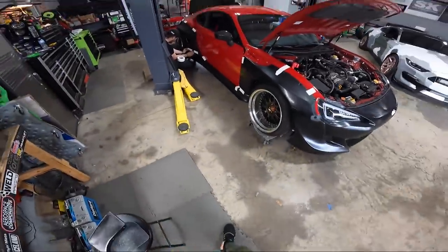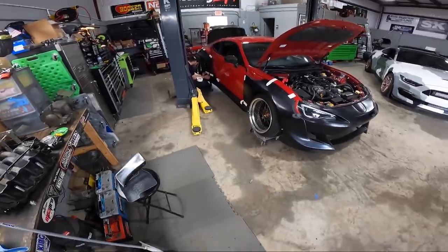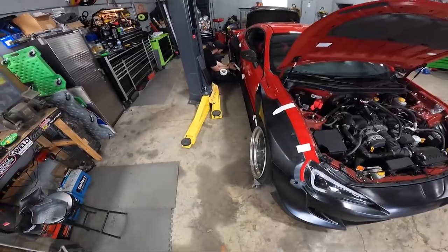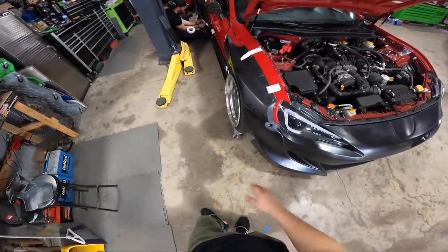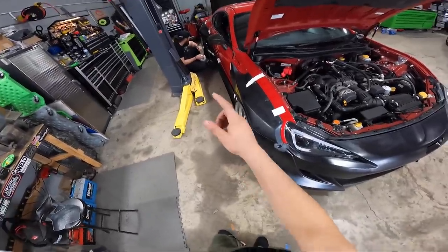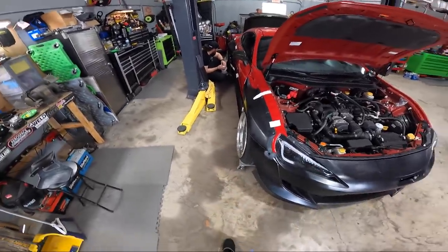Something like that right there is what we're looking at. So now you can really see the whole shape of the car coming together. And I am happy because the car is sitting on its own weight now, and we can definitely see that the camber on the front and the rear can get pulled a lot now, luckily.